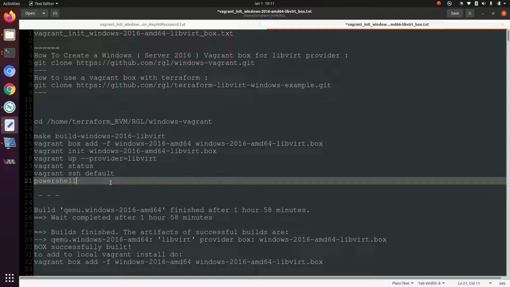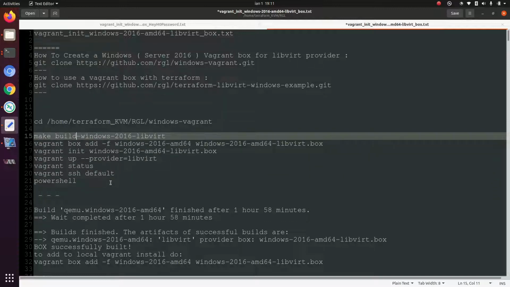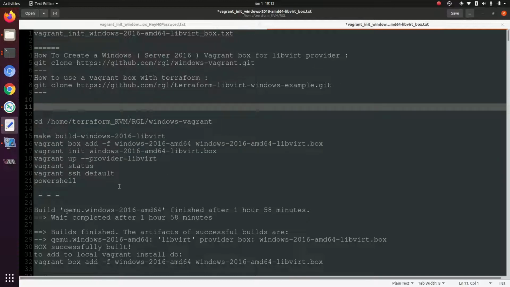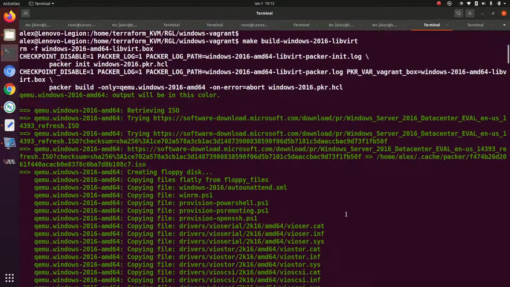it takes a lot of processing power and a lot of time to complete all the scripts. Basically 2 hours until the Windows Server box is created. So these are all the commands that have to be executed. And now I want to present them also in detail.